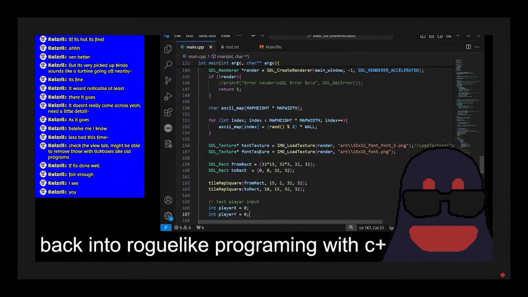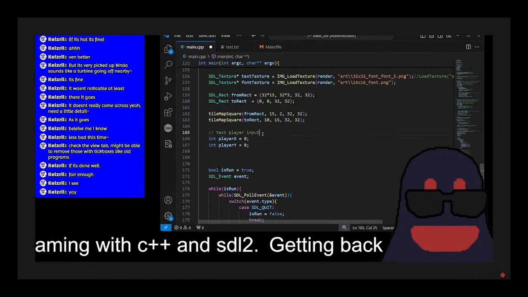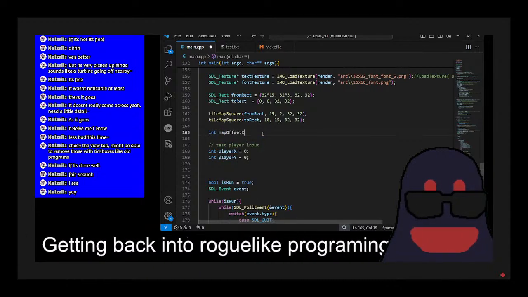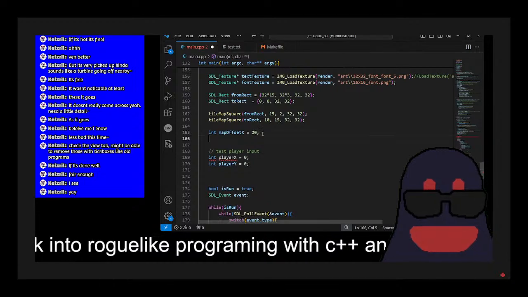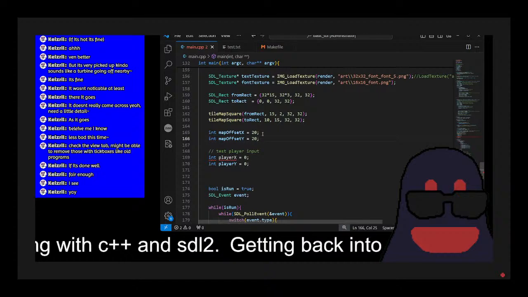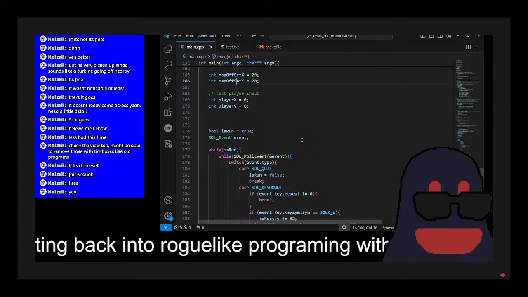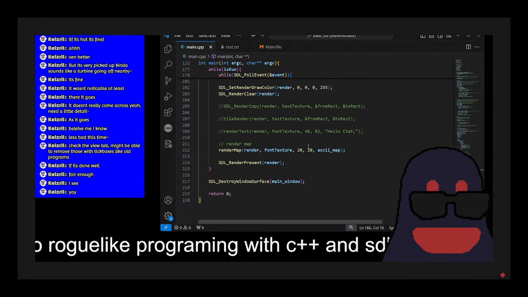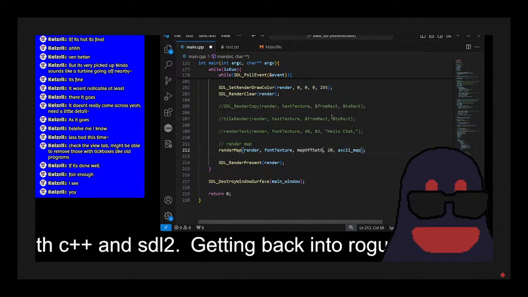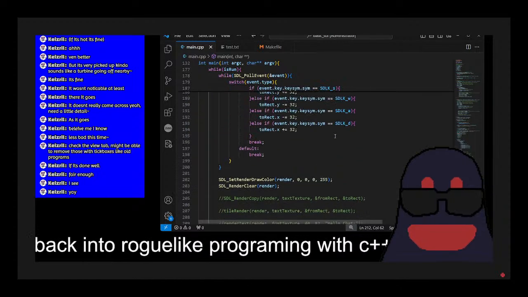This is also going to be offset by int map offset x equals 20, I think I had it at. Int map offset y equals 20. And that should be a capital S to keep the case, and down here, map offset x, map offset y. Okay, so we have that.